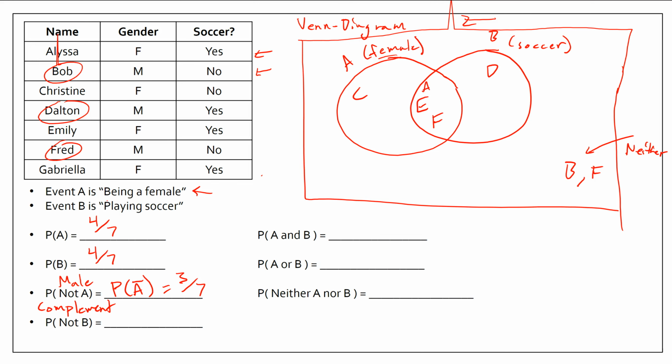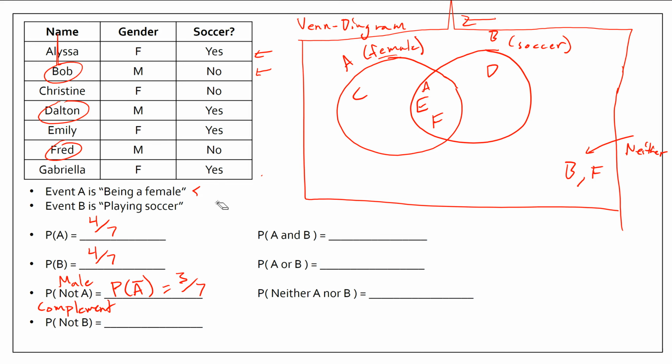A way that we can look at the complements in the graph is we can look at everything that's not inside the A circle. So what I like to do is literally scribble out everybody that's in the A circle and look to see who's left. Well, this guy's not in the A circle. This guy and this guy aren't in the A circle. How many people? It's 3. Nice. So now let's do not B.